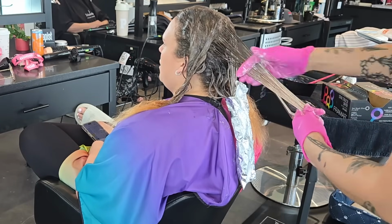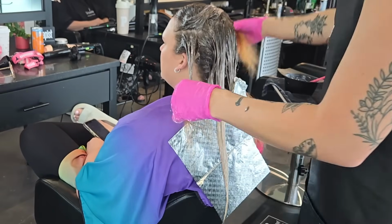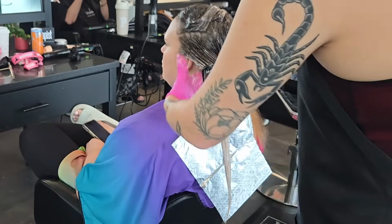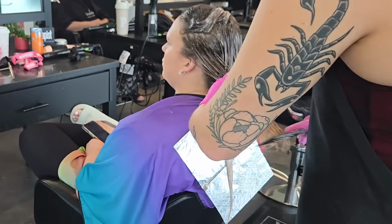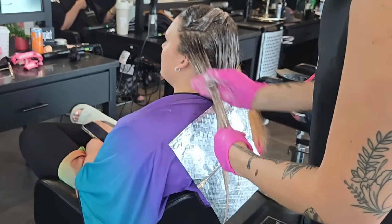And I'm actually really surprised by the results of this L Steel Blue. It is not as intensely blue as I thought it would be on her hair, which is great. It actually ends up being a great balancer.